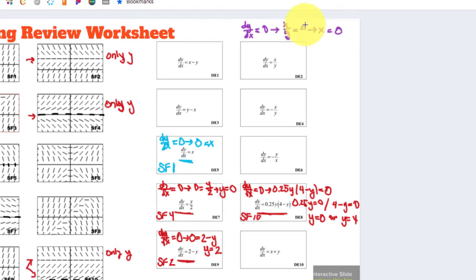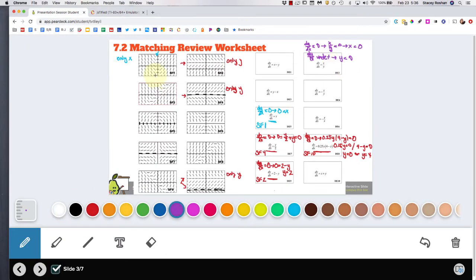And while we're at it, let's also look where dy/dx is undefined. It's undefined whenever the denominator equals 0. In other words, when y equals 0. So which of these graphs is undefined? And an undefined tangent line would be vertical, right? That's where a slope is undefined. So it would be going up and down along y equals 0 and then flat along x equals 0. That looks precisely like what that one is saying.